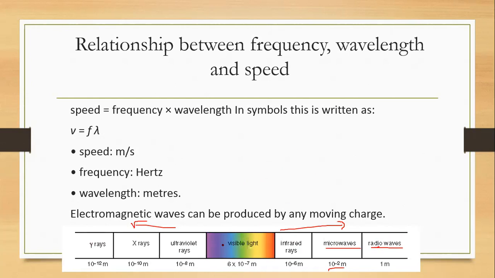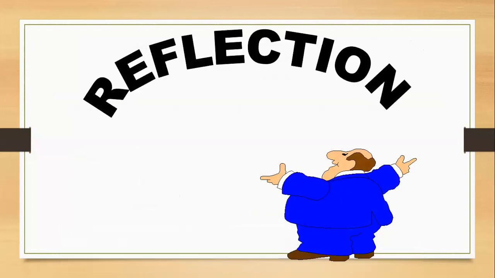So visible light, as you see over here, is very small. It starts from purple to the red. The purple one has the smallest wavelength for the visible light, and the red one has the highest wavelength. That means the purple one is faster than the red one. When you send white light to a prism, you are going to see refraction there, and the light will disperse into 7 different colors. Due to refraction. Don't confuse reflection and refraction.